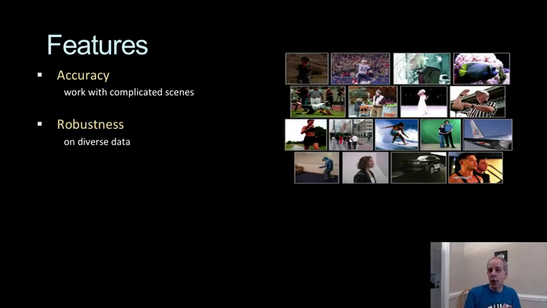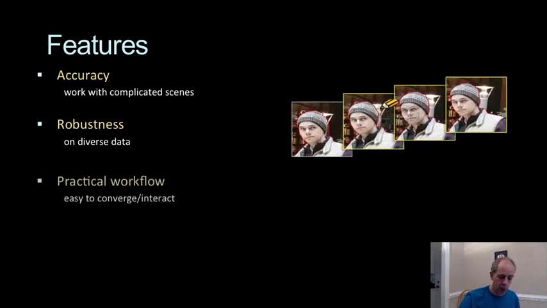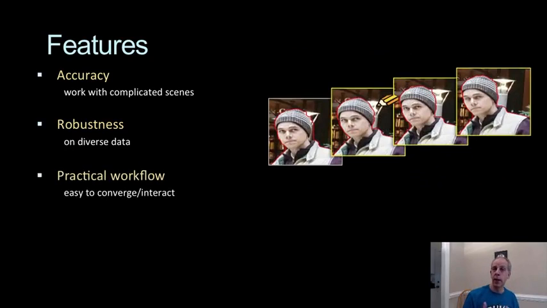Robustness. Robustness also refers to the fact that not only the image can be changing, but we actually might have a very, very rich variety of data, and we want this algorithm to work as good as possible for all of them. It might work better for some of them, meaning the user might need to be less involved. For some, the user might need to be more involved, but we want this to be a really good algorithm for all of them. So it has to be practical, and this is related to the user intervention. We want to make sure that when the user gets involved, things get better because of the involvement of the user and don't get worse.